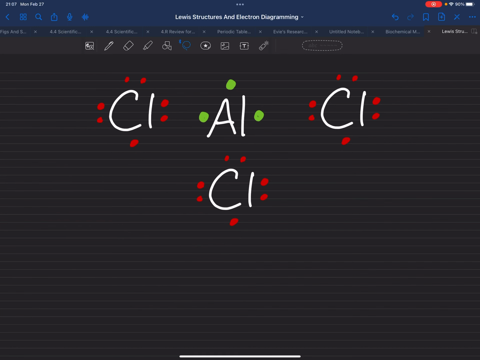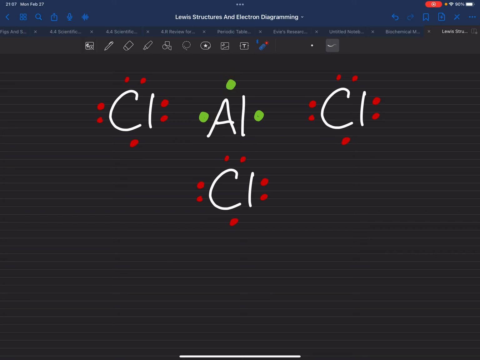All right. So what's going to happen here is the same as before. Chlorine still needs 1 more. Aluminum has 3 valence electrons, right? It's got 3 valence electrons, and it doesn't really hold on to them very strongly, but more strongly than sodium or potassium. And that's why sodium and potassium are actually more reactive, because they want to get rid of those electrons more quickly than aluminum does. But aluminum's going to lose this electron to chlorine. It's going to lose this one to a different chlorine. It's going to lose this one here.